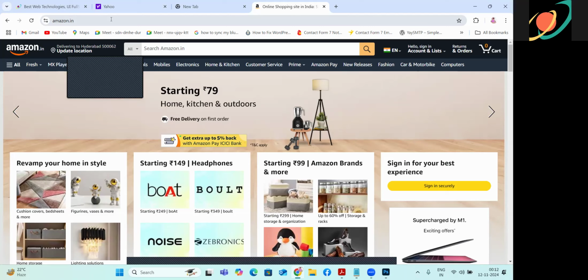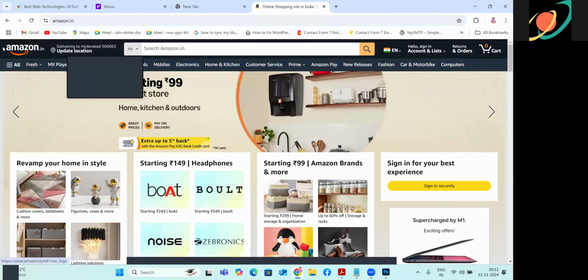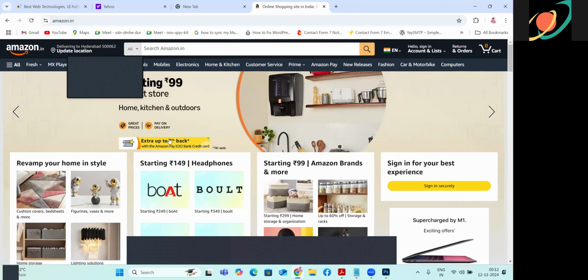Why? Because WordPress gives you the CMS, the content management system. Now imagine that you have designed this Amazon portal only with HTML. This outer look and feel. Now suppose you want to make some change in the design.